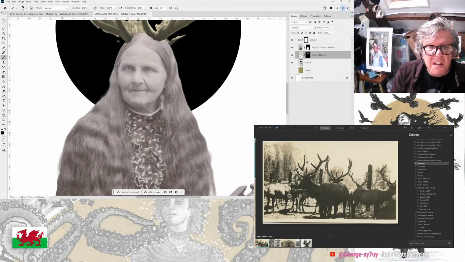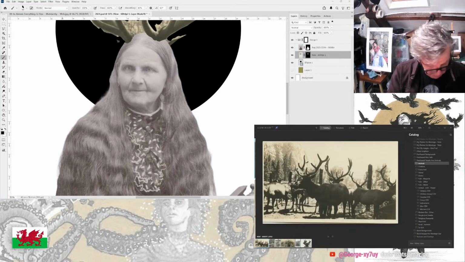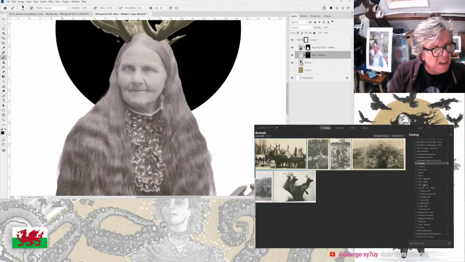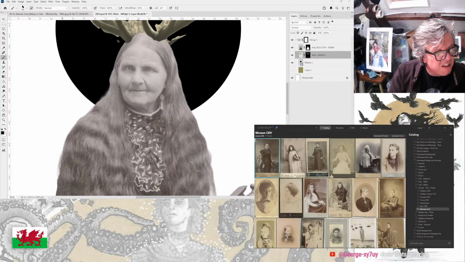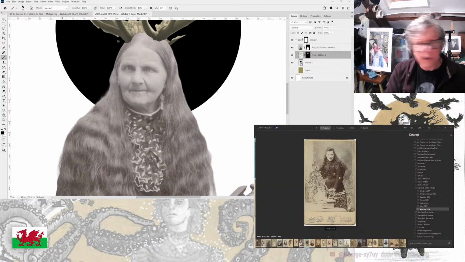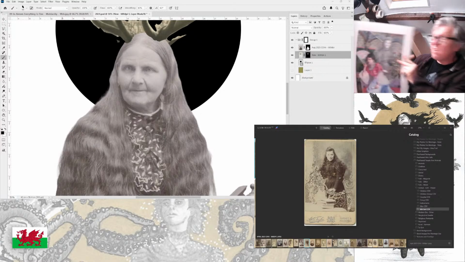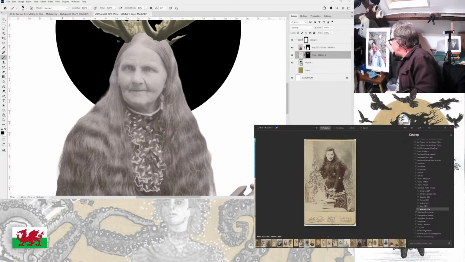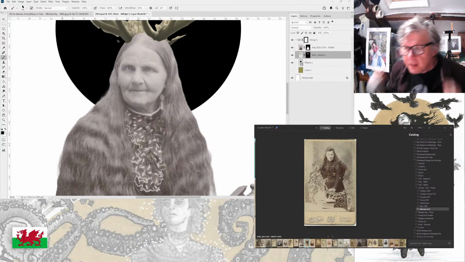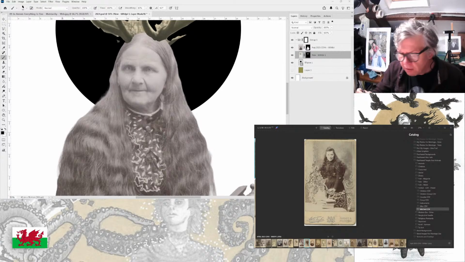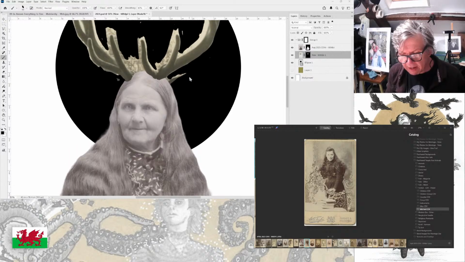So let's have a look on here. So yes, I got this thing here with all my old photos in. I collect all these. I sort of buy the originals. So that lady there featured in this drawing. That's her at the back there, believe it or not. So yeah, it's a whole vibe I got going on with this kind of thing. So this one's actually from Denmark. This is a Danish lady.